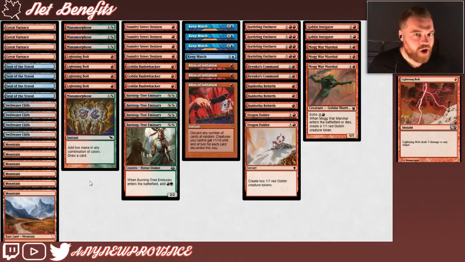Finally, our last non-land card is Lightning Bolt. Don't have to say much about this one, just one of the best interactive spells in the format. It costs 1 red mana for an instant and deals 3 damage to any target.